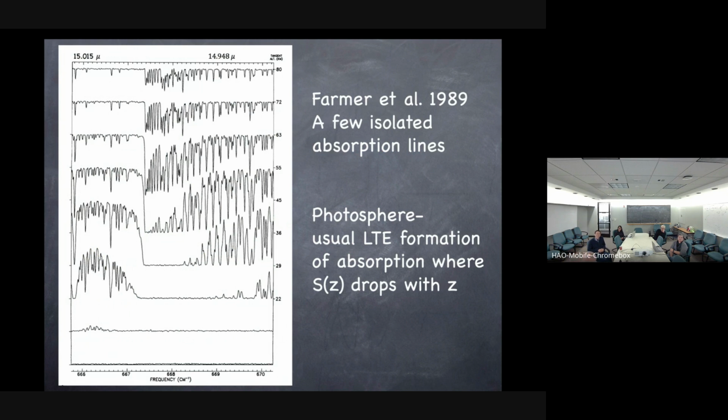Well, this is an idea of trying to figure out as a function of height. This is the altitude of a balloon, okay, in kilometers on the right hand side, and these are the measured spectra. I mean, it's an absolutely beautiful spectra, right? These are like Fourier transform spectra, okay.